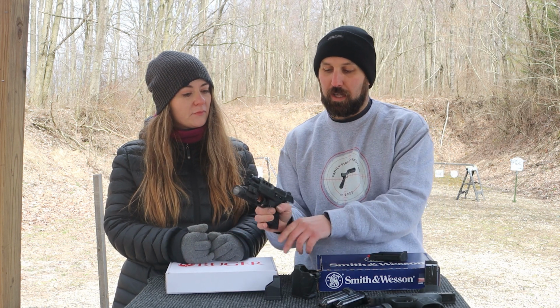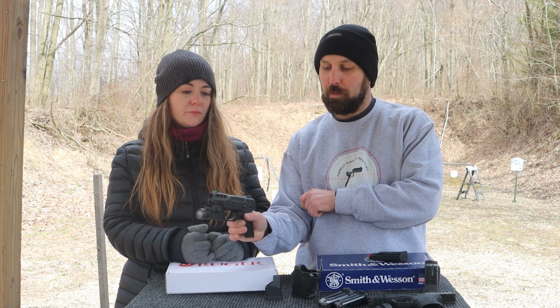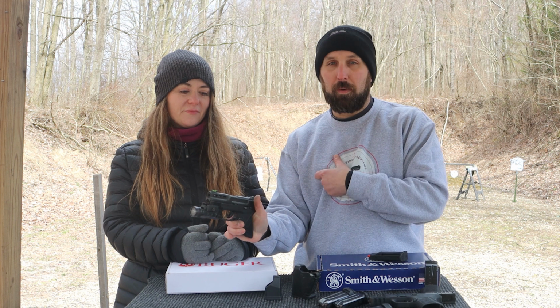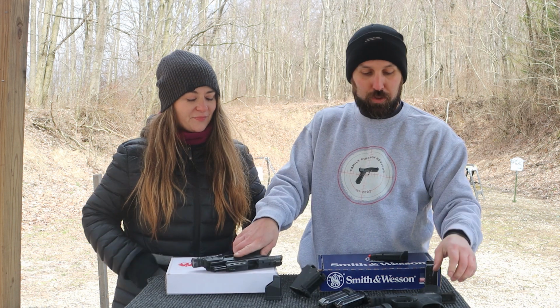Indexing it, I just move my hand a little bit more backwards, and I'm able to push it with my thumb a little bit more. Where sweeping it off, it's easy. I can intuitively sweep it off with my thumb with no problem while I'm going in to get my grip. And that is one thing I did notice while we were out there shooting the firearms.